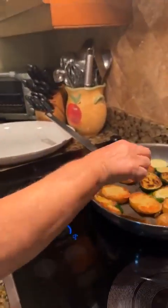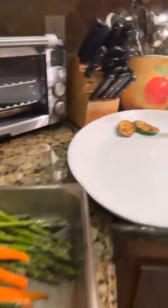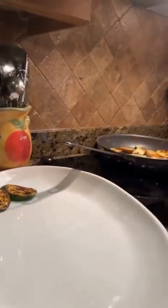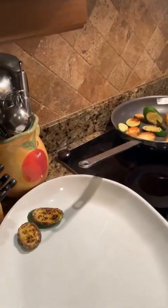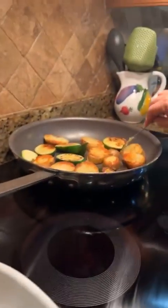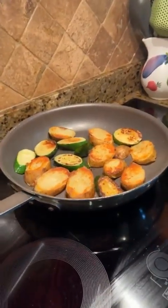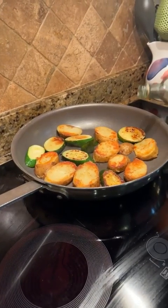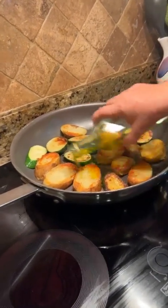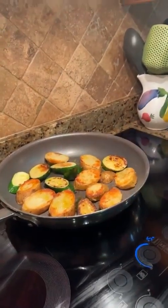Okay, so look at this. This is ready, so I'm taking it out, because I like my veggies not to be overcooked. What about you guys? How do you like them? Mushy? I'm gonna put just a little bit of extra oil, very little. When you do this, it means you're gonna speed it up, make it a little quicker.